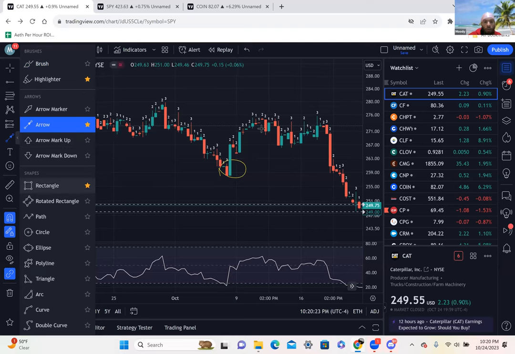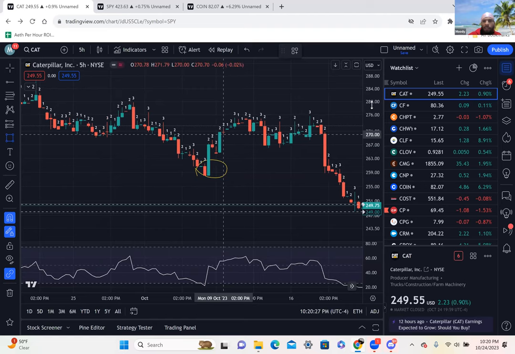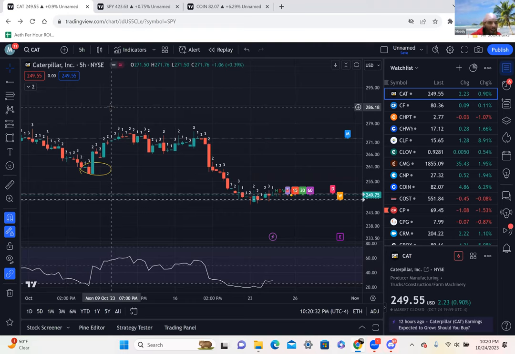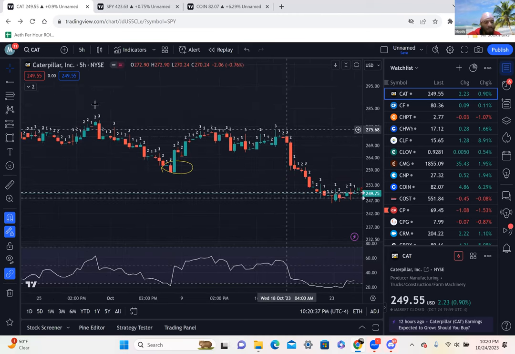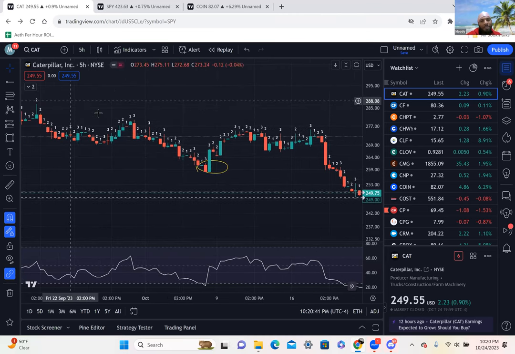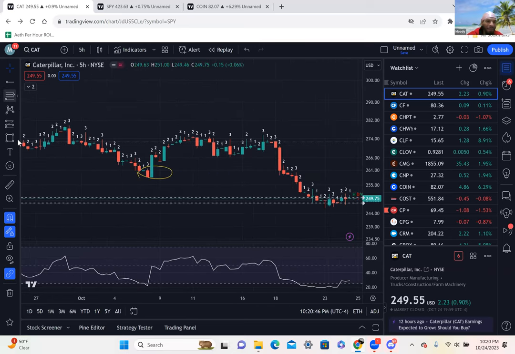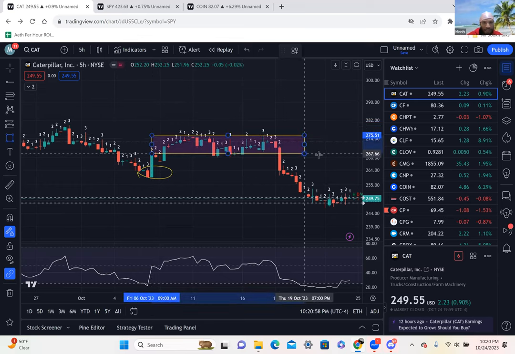I only utilize it for that. I don't utilize it to do trend lines or anything of that nature. The rectangle, I will start utilizing this. I just want to find a different word for it because my buddy that trades, he's super dope. He calls it a money box. His name is Jay. I'm not going to talk about everything, but long story short, he calls it a money box, right? So I want to find a different word for it. But I will start using this for consolidations and just to help people understand, like, hey, look, we're going to break out of this money box. He calls it a money box. I'm going to find something else for it. But these are money boxes.